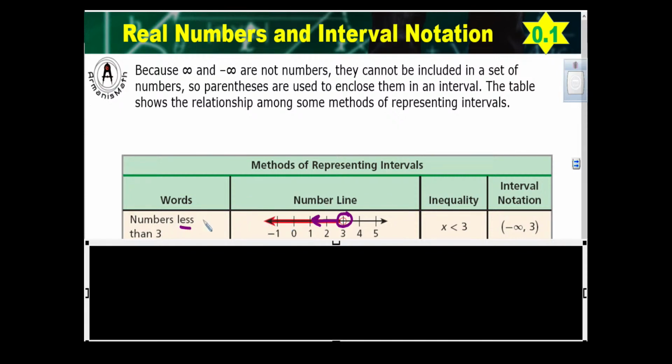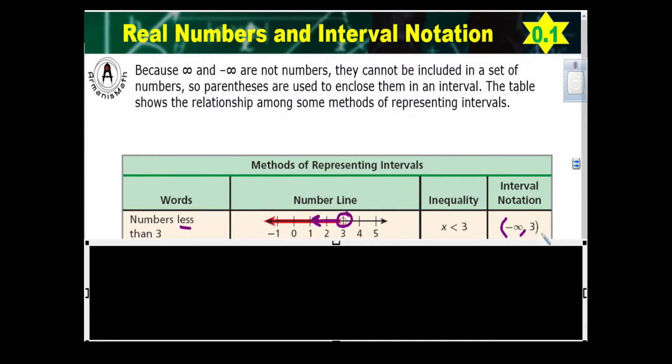So you're going to go through my screen, through your screen, through the walls, wherever you are right now. You're going to go all the way. So that's why the least number that you could start the interval with is going to be -infinity. Remember, you cannot have a bracket for infinity. So I have -infinity, comma, it means all the way to 3.